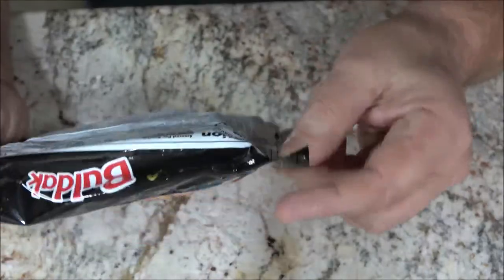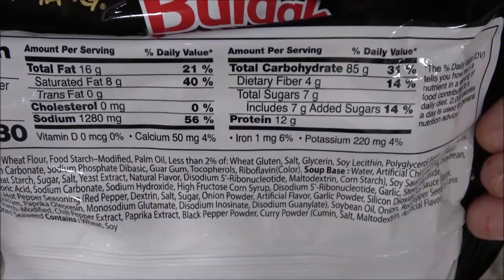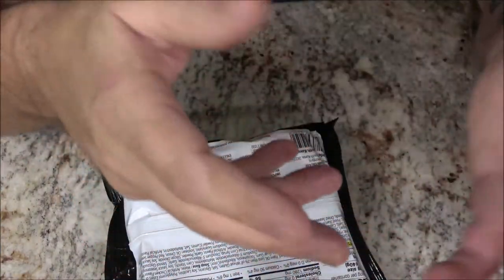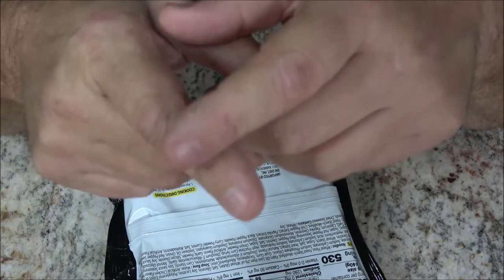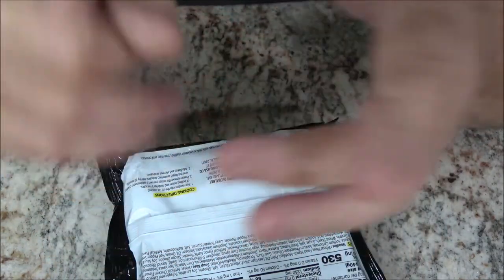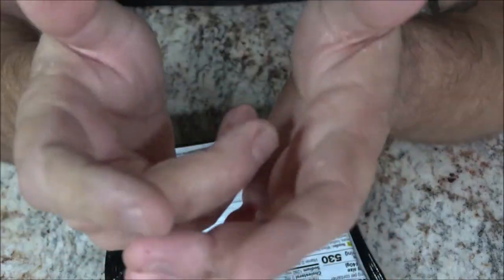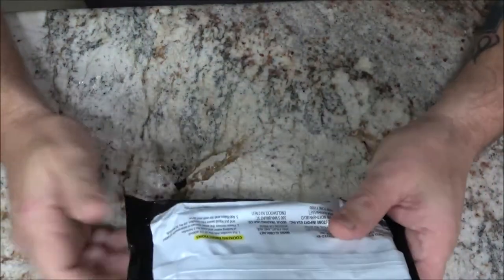But here's the nutrition facts on the back. If you want to pause this, you can pause this and read it, maybe, hopefully. Okay, and here are the instructions. I'll read them to you, but I'm not going to show you because I already did that in my last video, and a link to that video will be at the end of this video. It'll be in one of these corners here. You can just click on it and it'll take you right to it. I show you the whole steps, but it's pretty easy.